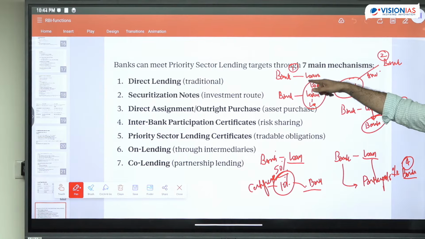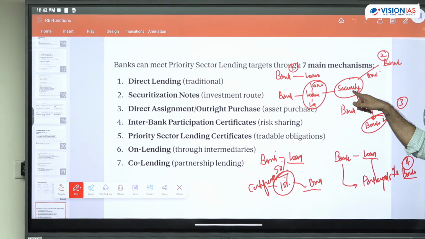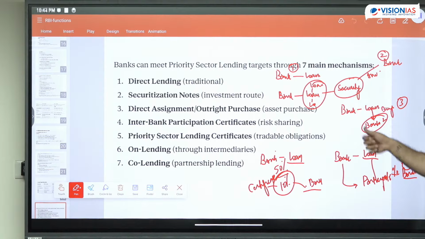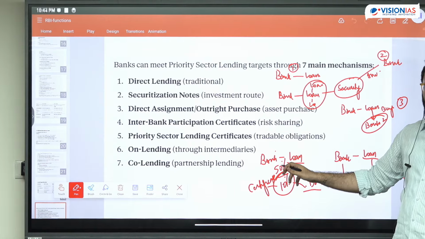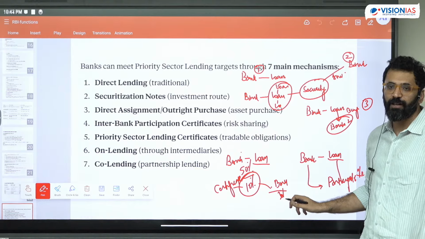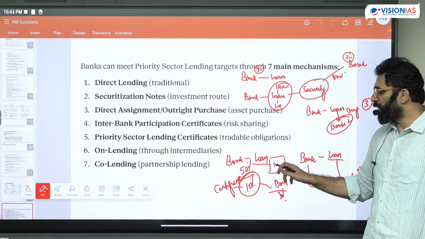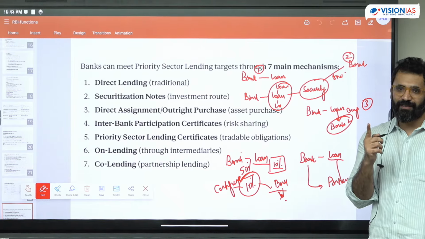Here, loan is my responsibility. Here, through the security, loan is my responsibility. Here I am buying it, loan is my responsibility. Here I am participating in a particular percentage, loan is my responsibility. Here, there is no responsibility which you take. You only buy because someone has done extra. I set the target 50%, 40% for you, they did 50%, you did 30%. So they wrote on a piece of paper, 10% extra I am selling for a price.